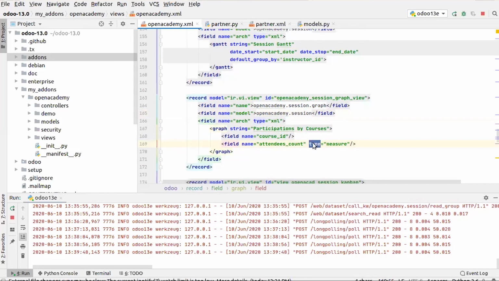If you have not given any type attribute, the type will be default, row. Okay, row means ROW. Measure means this field should be aggregated rather than grouped by. Okay, so I will show you the change. What is the difference when we give the type measure and row for fields.